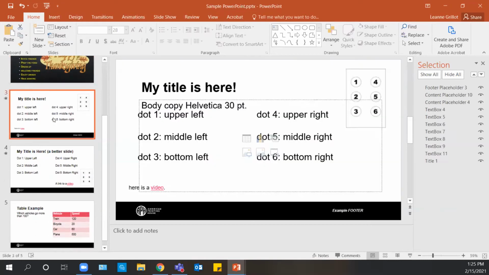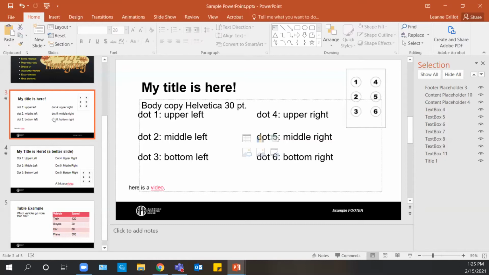I'm going to move down to my demonstration slide number 3. When you look in the selection panel, it has many, many, many items inside. I'm going to read from the bottom up because that's really how we should be reading.